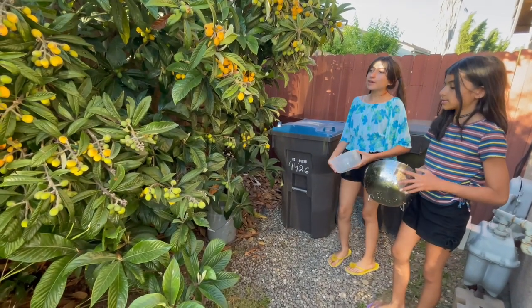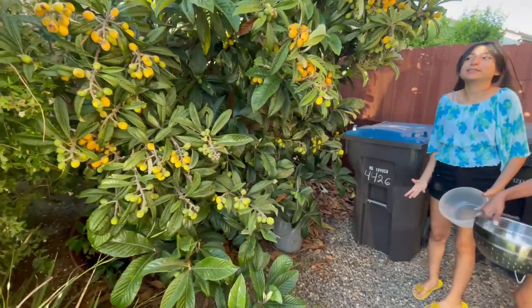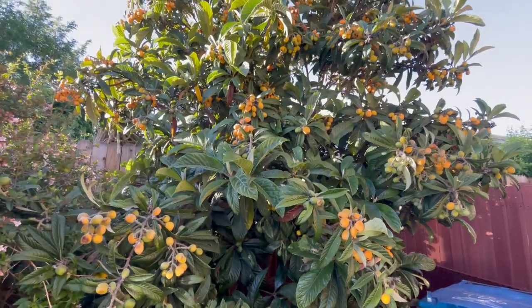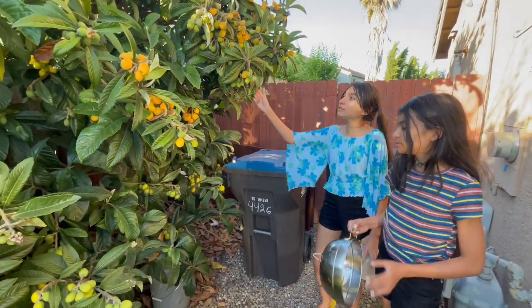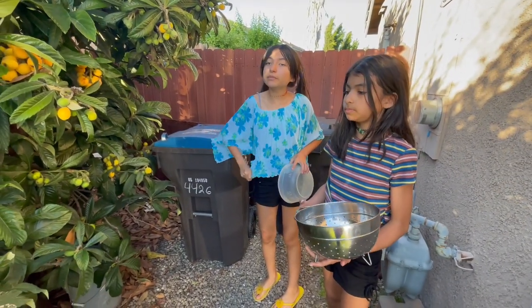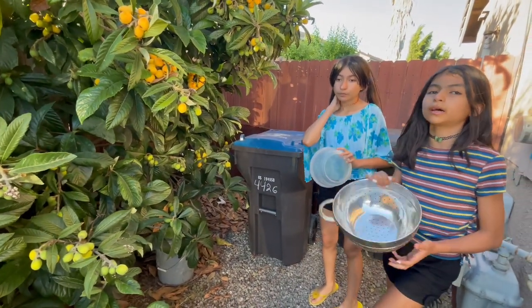Guys, we're so excited because there's such a huge batch to harvest. Yeah, look. Wow. And they ripen so fast, we're telling you. You can also make tea with the leaves. We made jam too, guys, in our last video. Strawberry loquat jam and loquat.